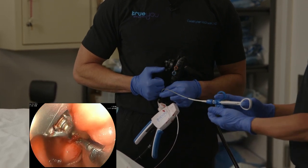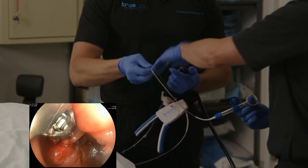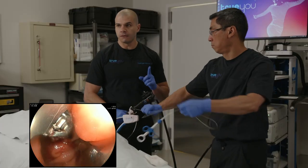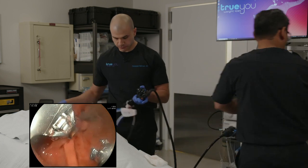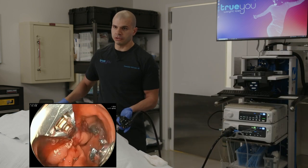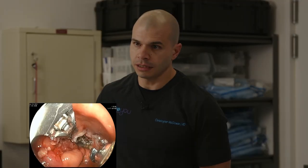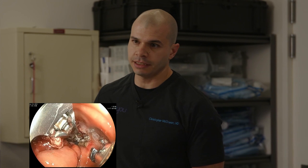So I'm cinching this final suture, and we'll go ahead and do that there. So that's cinched. Okay, now let's take a look here. So pouch, much smaller. I think you have a sense of that. Outlet is very small but patent. And then this will heal exactly in that size.